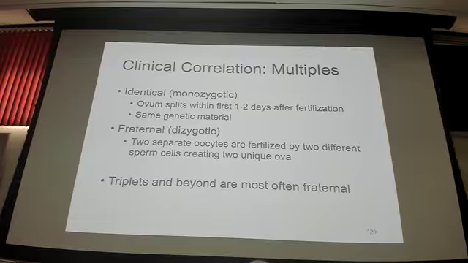Just a quick clinical correlation, as I said, one ovary releases one mature graafian follicle. That is what should happen. If anything goes wrong and there is a second ova that is ovulated, then you can end up with fraternal twins. Dizygotic twins means two zygotes, right? If it's monozygotic twins, meaning identical twins, that means that one ova that was fertilized now splits into two distinct zygotes. That's the differentiation between the two types of twins. Okay?